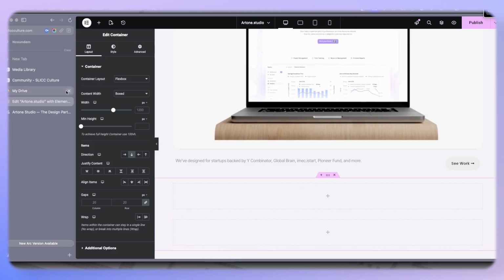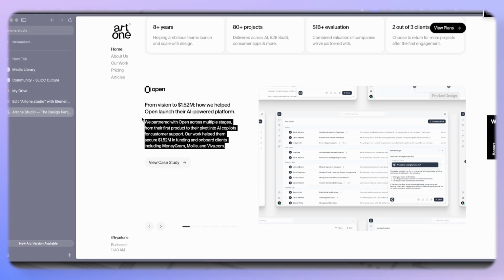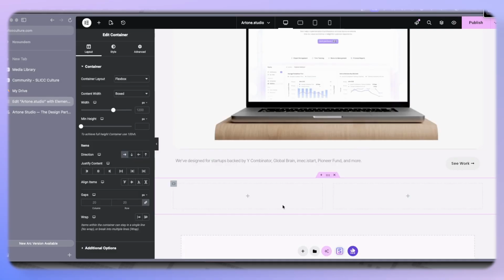Then come to the section, direction should be from left to right. So on the left hand side is going to be this image, which is a carousel, because if I click on this icon, it's going to change those images. And then on this right hand side is going to be a text. So the first image is going to have all of this text. So let me copy that.